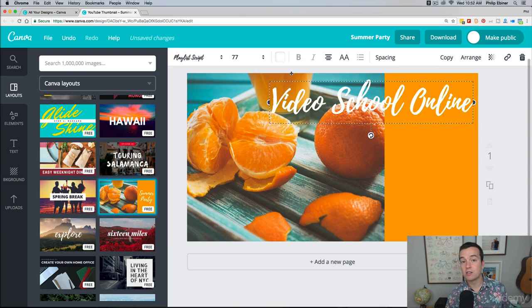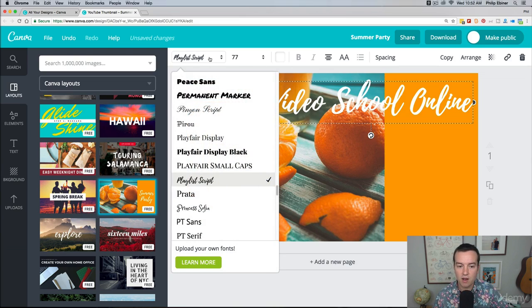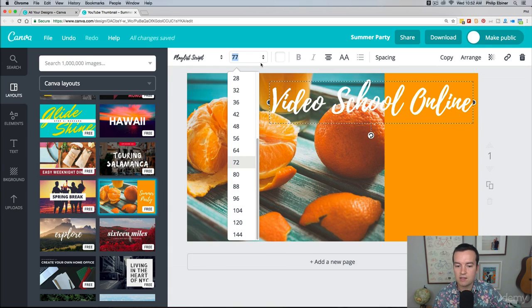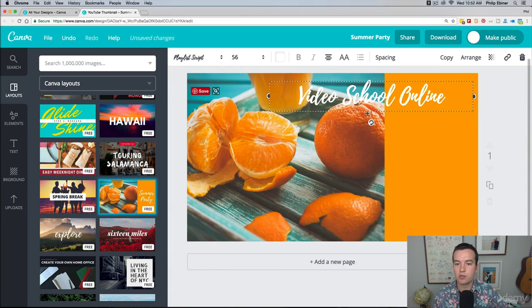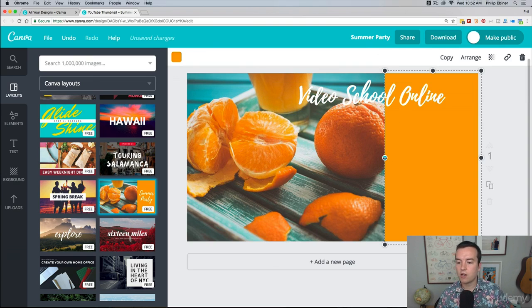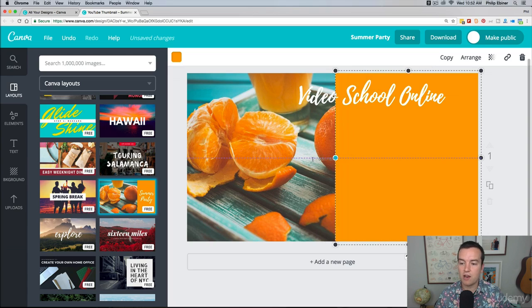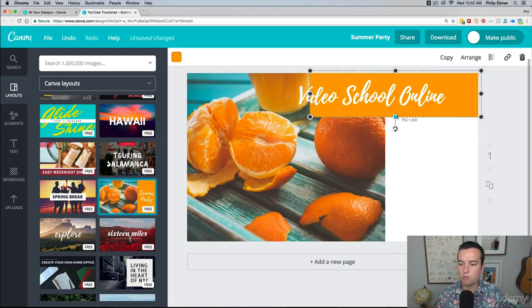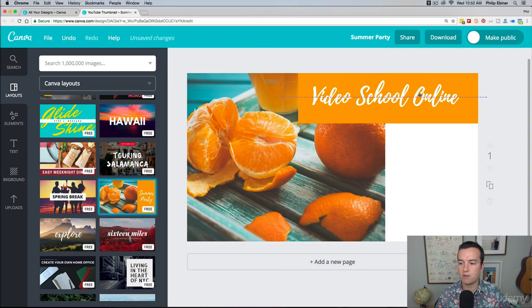You also have all of your other text options up at the top, like changing the font if we want a different font, or the size. Now, if I choose a different size, you can see that it will shrink. If we highlight this text, we can see that there's also different options in terms of the spacing. If you have 2 lines, you can add bullet point lists. You can change the font color, all kinds of stuff. Depending on what the font is, you can bold or italicize it as well. If I click over here for this background image or this layer, the shape layer, I can reshape this, move it around as well, because I would want this to cover beneath the entire text of Video School Online.